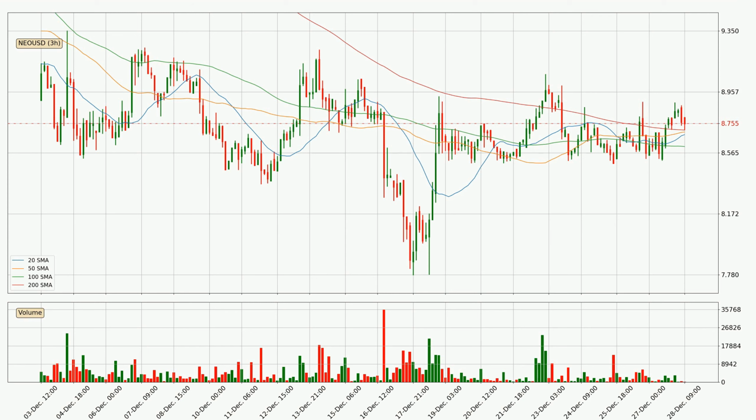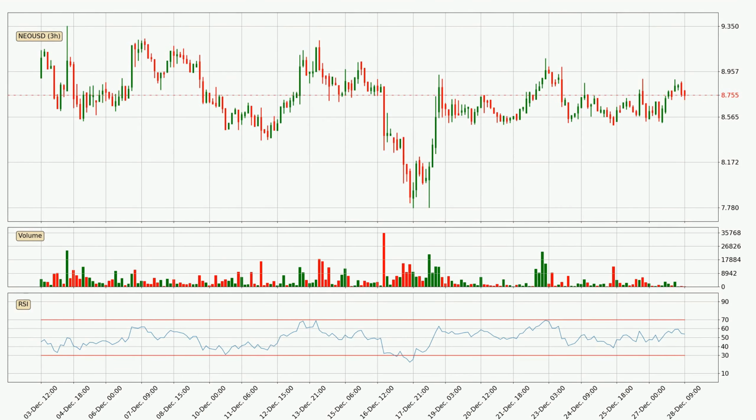For longer price development, the daily time frames should also be considered, as the shorter time frames are not as accurate. Looking at the 3-hourly relative strength index, the current 3-hourly RSI is at 54, so there are currently no signs of the crypto being overbought or oversold.